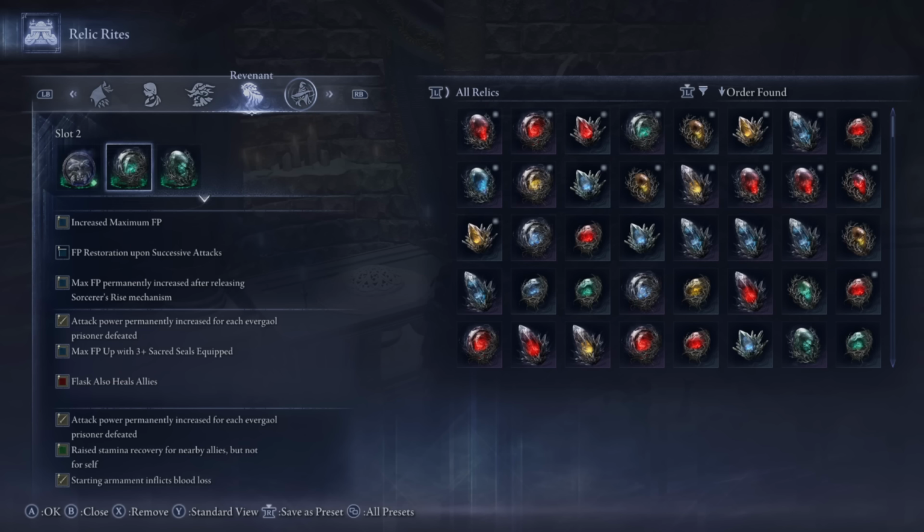The other main effect that you're after from relics is attack power permanently increased for each Everjail prisoner defeated. Like I said in the Duchess section, this relic is considered meta, which means that most people are using it, and for as long as most people are using it constantly in multiplayer, it just gets even better, because the way that this scales and the way that this works, if multiple people are running it, it's much better than if only one person's running it or only 2 people are running it, because it means that all of your goals are aligned, you're all trying to do the same thing, and you'll all get more value out of that effect as a result.